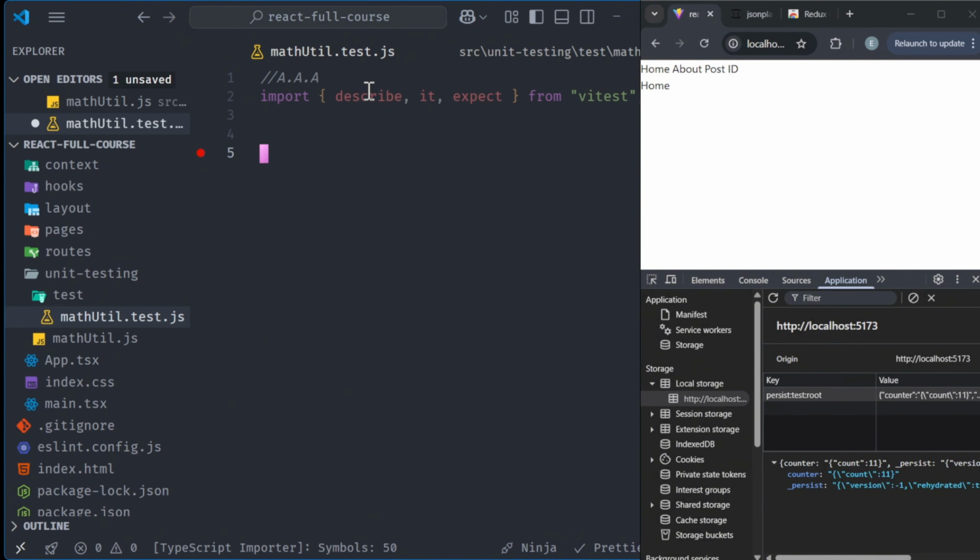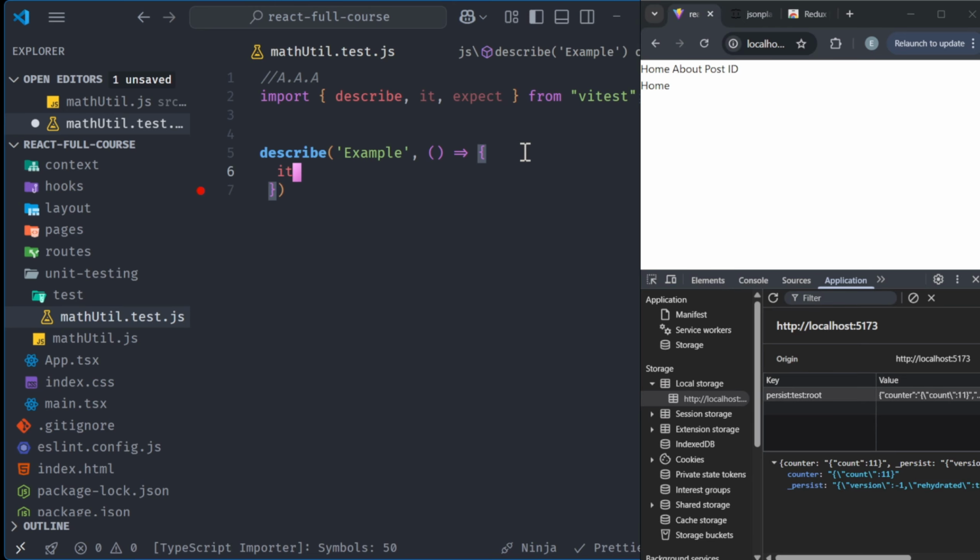What is describe? Describe is used to group related tests, while it is an individual test. So we're going to call describe. In describe, we need to give this a name, a description, so let's say example. Then this is going to take a function.